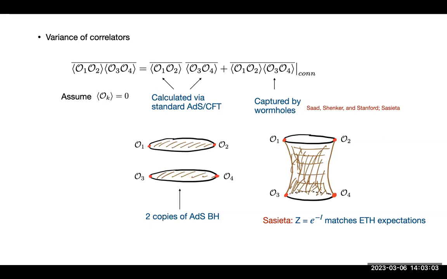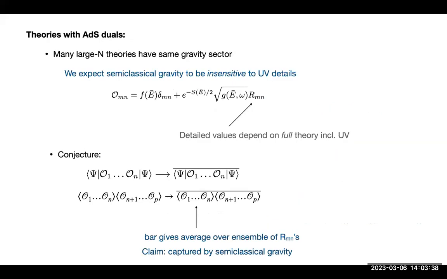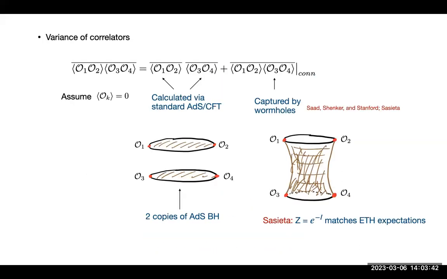This is related to, for example, the discussion by Saad, Shenker and Stanford in 2 dimensions, who argued that 2-dimensional gravity was captured in some sense by random matrix theory. I'm not making any claim that the underlying theory is statistical or stochastic or random in any sense. I'm just saying that when I do these computations, at least for operators connecting high enough energy states, semiclassical gravity is somehow giving you a sensible average. It's consistent with pretending that these matrix elements are random. That's certainly what Martin argued: if I compute the action of this wormhole, I get answers consistent with what I would expect from ETH.